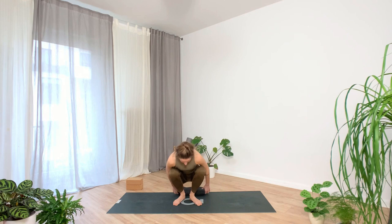Ground down through your sitting bones. Lengthen your spine. Have your hands resting on your knees, palms down or up, and close your eyes. Feel yourself arriving and grounding into this position. Feel yourself arriving and grounding in your body.